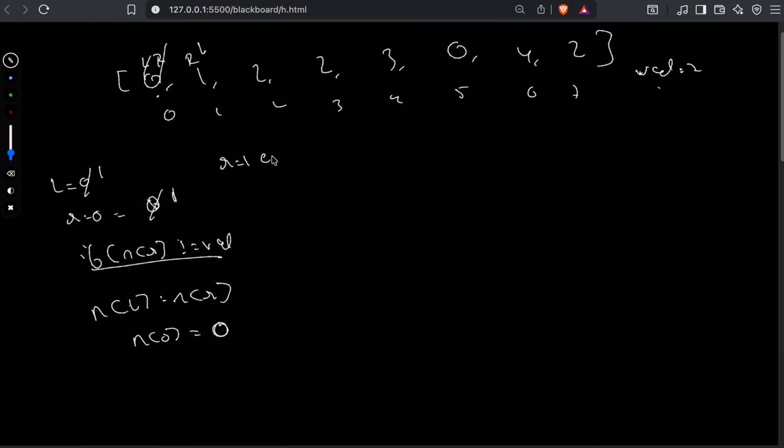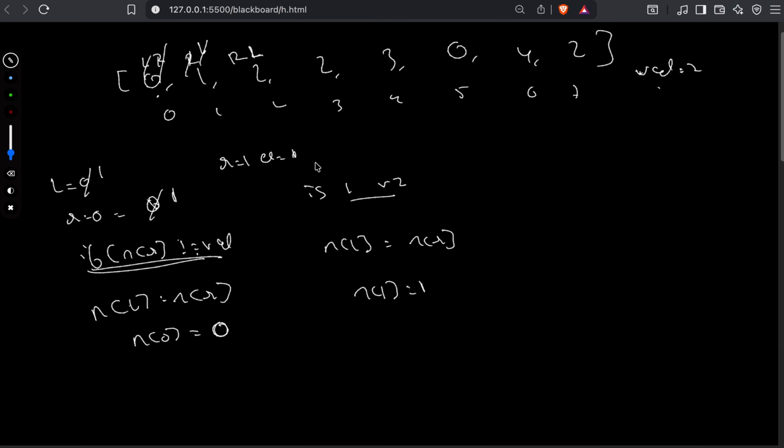Right is equal to 1 and the element is 1, so this line will run: if nums of right is not equal to value. Is 1 equal to 2? No, it was a non-value found. So nums of left is equal to nums of right, so nums of 1 is nums of 1. Same position, nothing will change here also. So left goes forward, now left becomes 2, and right also moves.